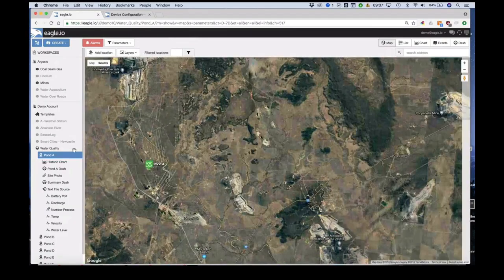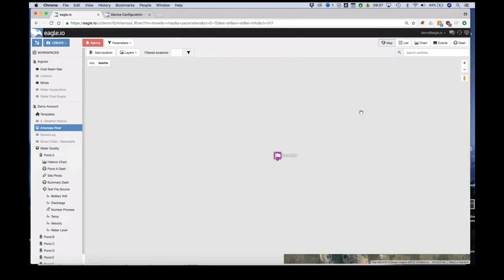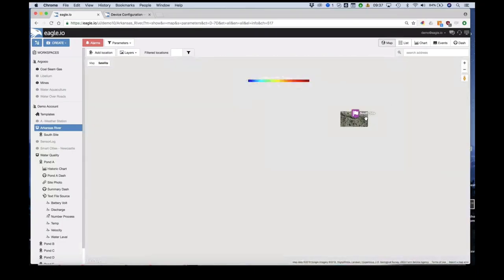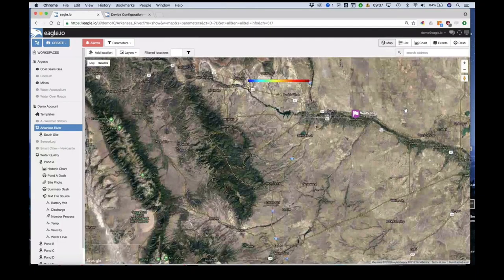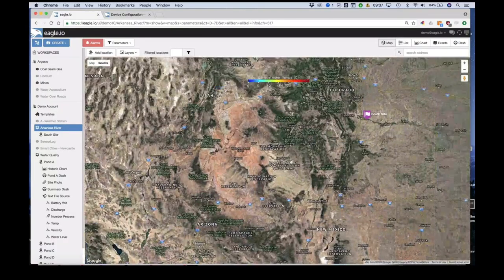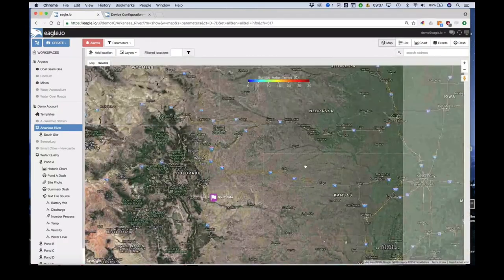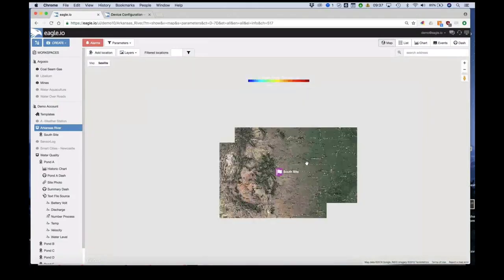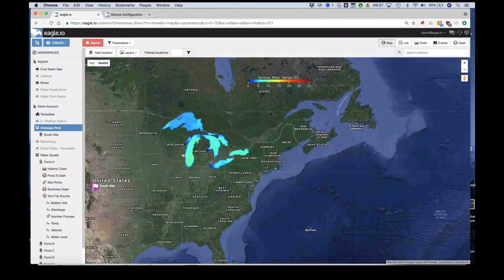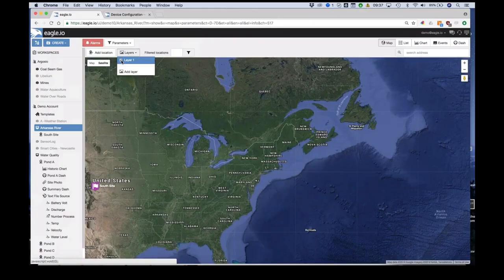So I'm just going to show you an example of one of the Great Lakes of Michigan in the States here. So as I zoom out on our map view, we're going to be able to see a KML layer that's live, that we are stripping data from a government website for. So we'll zoom out. There we are. This is the Great Lakes of Michigan showing real-time water temperature. And these layers can be activated and deactivated at any stage.